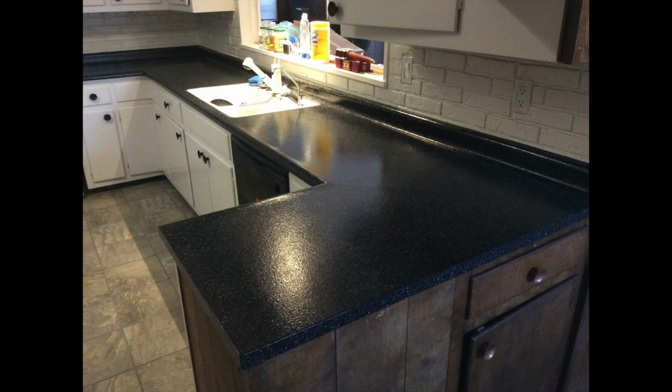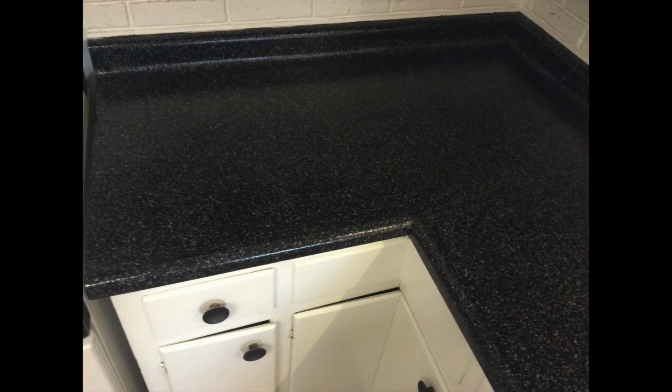And this is after it's all dried and I have the sink mounted back in. I'm really happy with the way these countertops turned out. It was like $175 for the kit, and I think they turned out great compared to what they were, and they have lasted over time. They've been great on wear and tear.